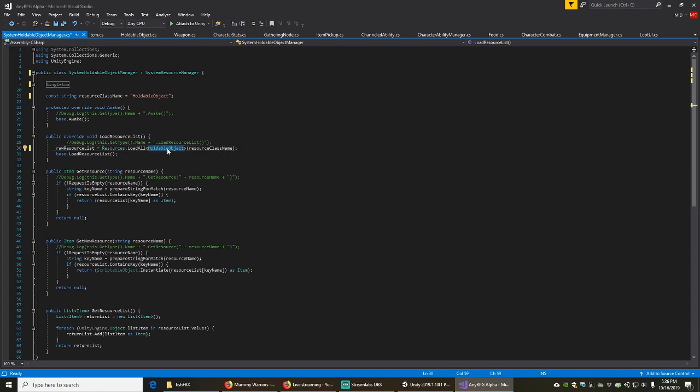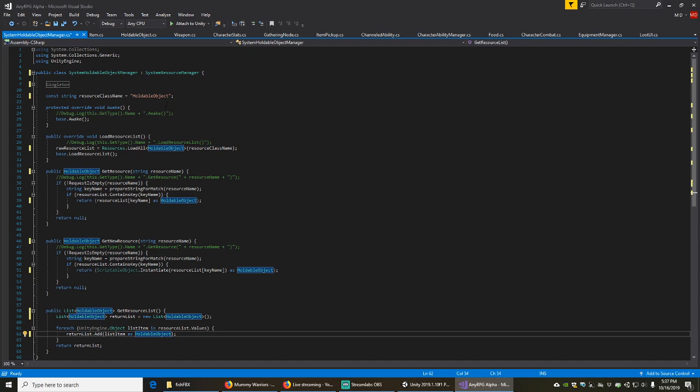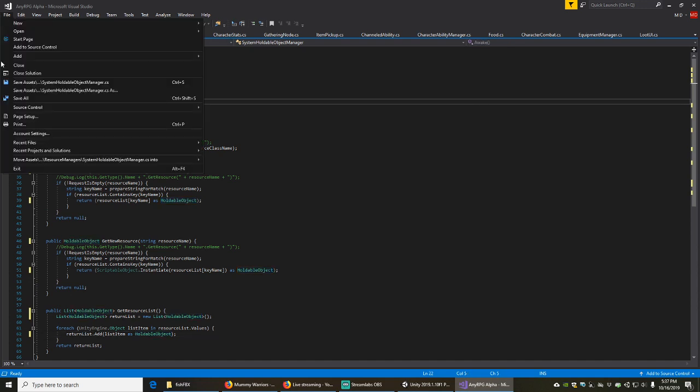Basically, let's see, we just need to replace instances of item here with holdable object. Okay, so now we have a way to access all of our holdable objects.